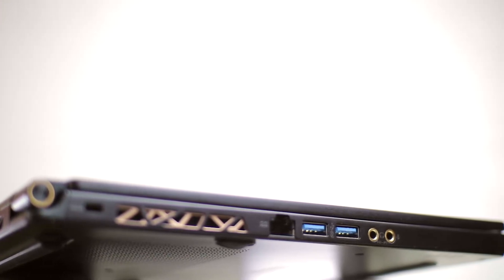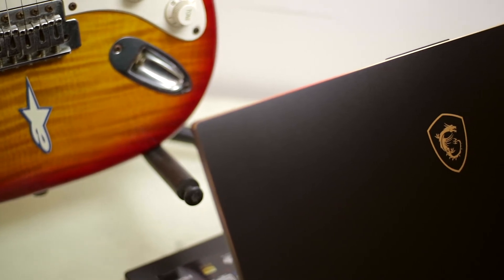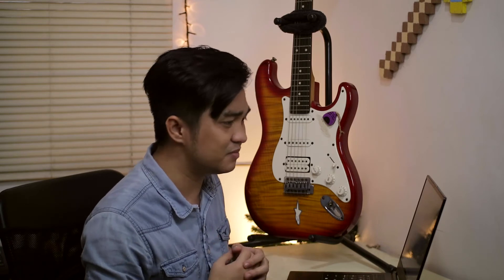Moving on to body construction, this has a similar body to the MSI Stealth Pro with an aluminum build. My reservation on this is the ports — they almost got it right but were limited on one port I use the most. It lacks the full-size SD card reader. I'm not only going to game on this device, I'm going to edit videos, so I need that SD card. The market for this laptop is not only solid gamers — consider content creators like myself who will edit on this machine and benefit with the 6-core processor. It has a business look design, I can go to meetings and make an impression, but without the SD card I have to carry an SD card reader.